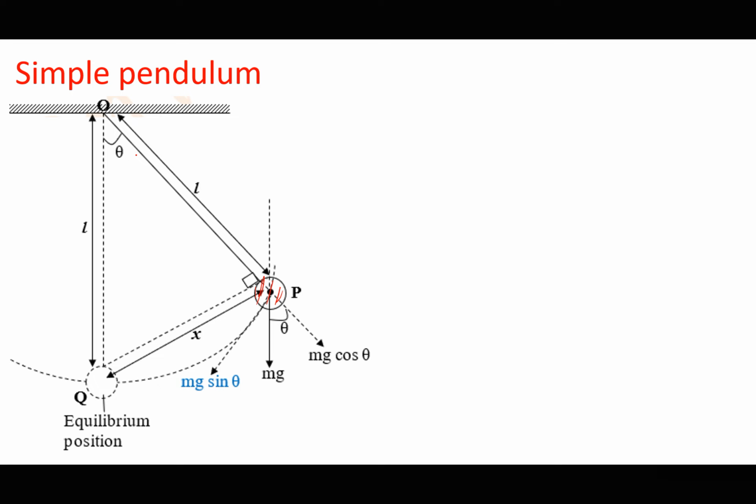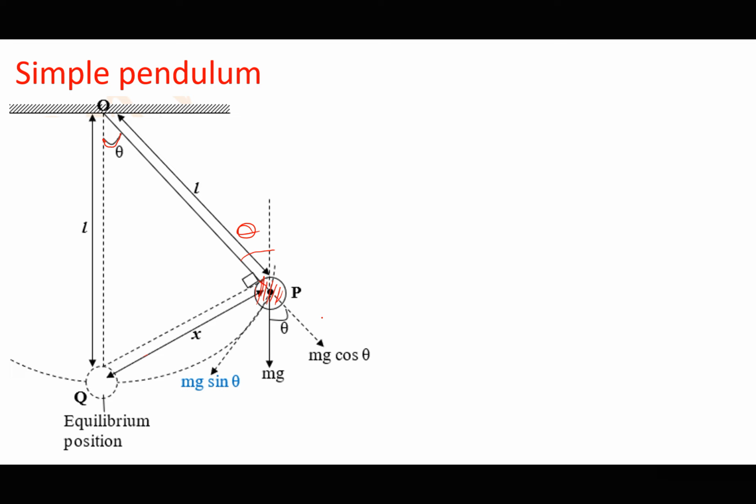Let's assume theta is very small and measured in radians. So it has been displaced. Number one, we know very well that there is a tension in the string, but we shall not mind much about that tension. We know that this object has weight which acts vertically downwards, and it must be the component of this weight pointing towards the center, or towards the equilibrium position, that is responsible for bringing it towards the equilibrium position. So if the angle with the vertical is theta, automatically this is also theta because they are alternating.